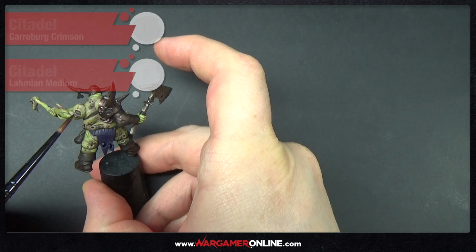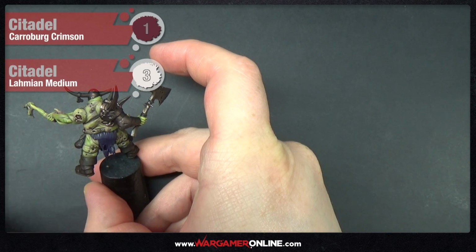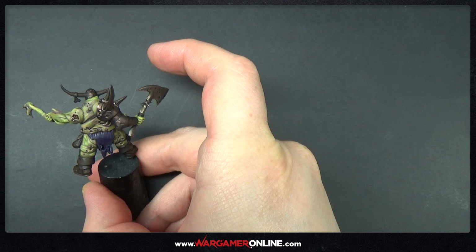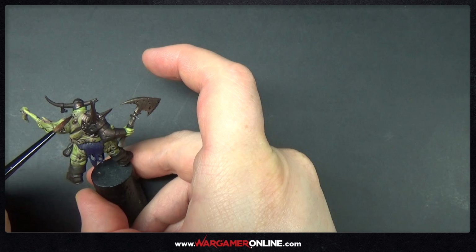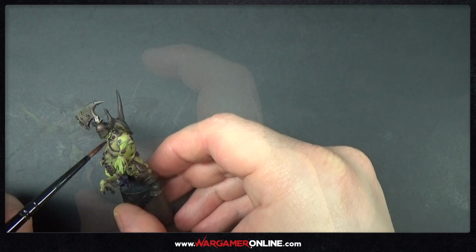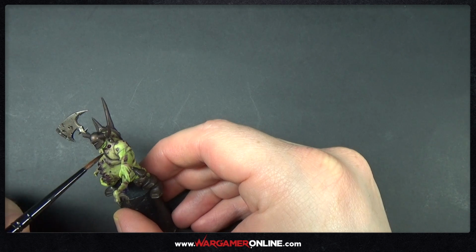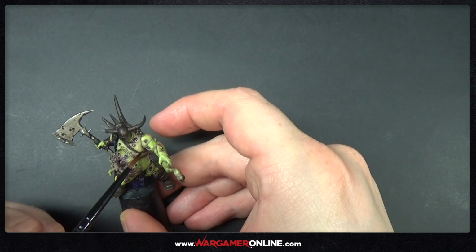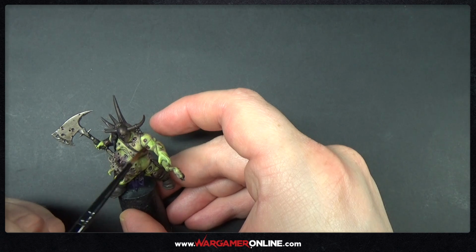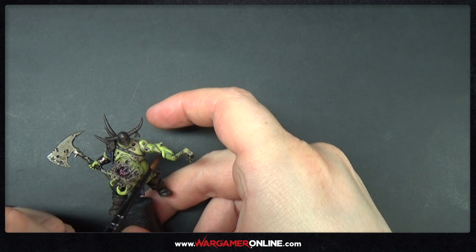The next one and the last one I'm going to do here, you can see how that purple has tinted the green already. I'm just going to use Carroburg Crimson with the Lahmian Medium again. Same mix, 3 parts medium to 1 part wash. And I'm going over some of the pores and the spots and all of the breaks in his skin one more time, but I'm making sure that I leave a little bit of the purple that was there before, and I'm just randomly placing this in some areas so that it doesn't look too uniform. So it's really nice, easy effect to do.